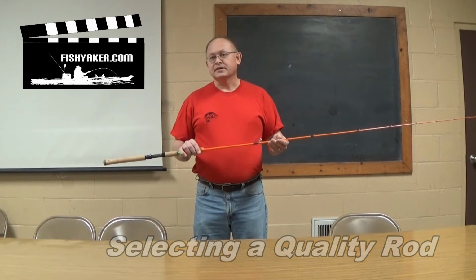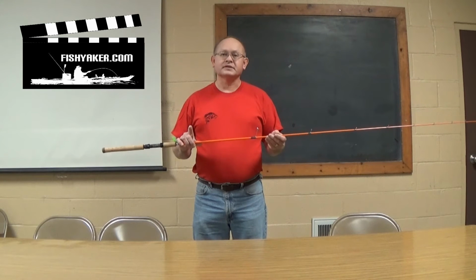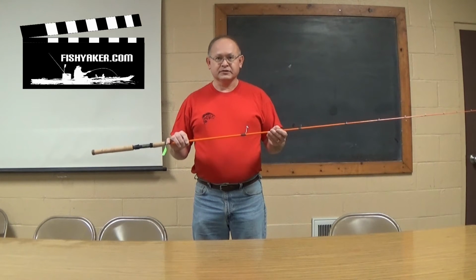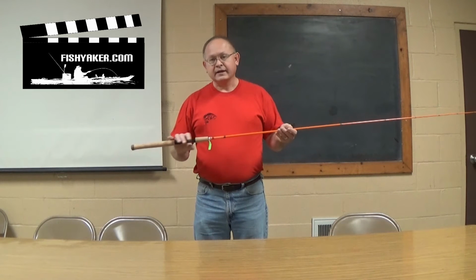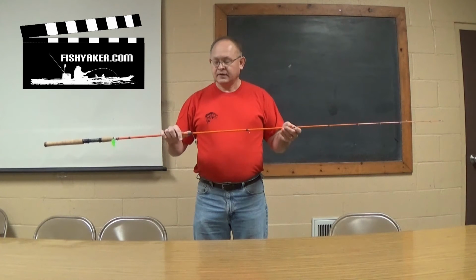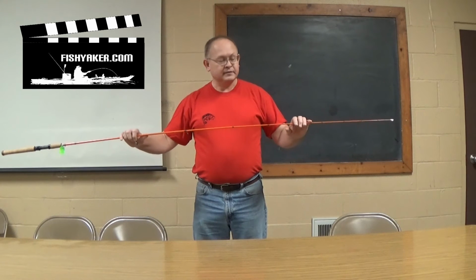Price is not always the point on a rod. What you want is a rod that fits your style of fishing, whether that be worming, whether that be topwater, whether that be crankbaits. Cork or EVA on a handle doesn't really matter, it's personal preference. The most important things are the action of a rod, the type of guides, and when you're looking for a rod, the spline.